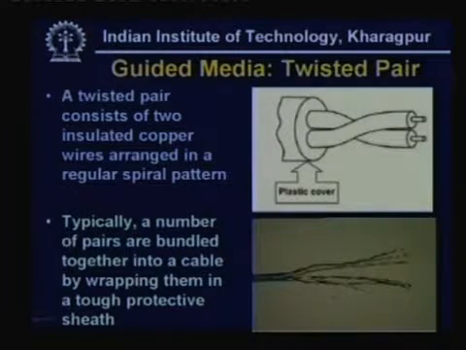In this diagram, as you can see, we have got several twisted pairs. Here, this is one twisted pair, this is another twisted pair, this is another twisted pair. So, a large number of twisted pairs are wrapped with the help of a top protective sheath, and that is actually used for data communication. So, from one building to another building, from one place to another place, such a cable with a large number of twisted pair of cables in a single protective sheath is used. That will create some problem, as we shall see later.